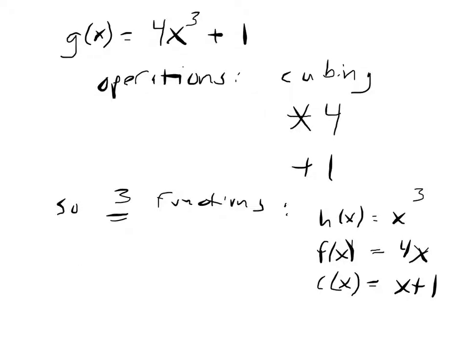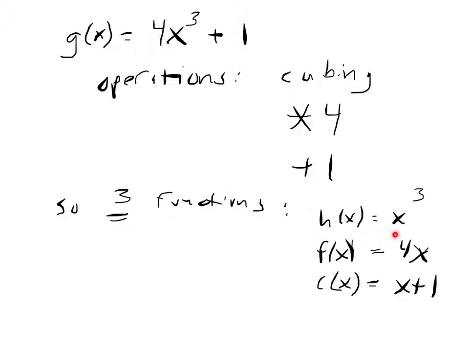Okay, so we want to look a little bit at what's called composition of functions. So I'm given a function here, g of x equals 4x cubed plus 1, and really embedded in this function are three separate functions, and order of operations matters here. The first thing we're going to do to our input x is cube it. After we cube it, we're going to take that output, what now is an output of x cubed, and we're then going to multiply by 4. Then we're going to take that as an input to another function, and we add 1.